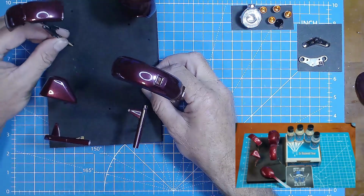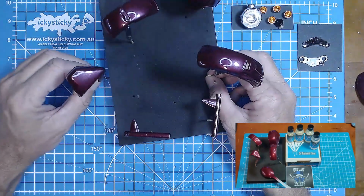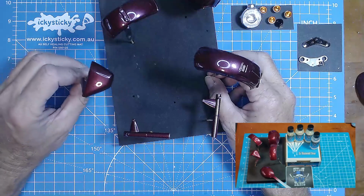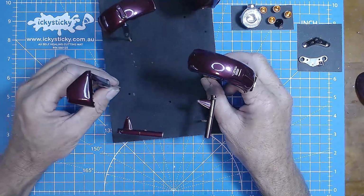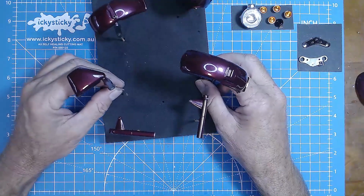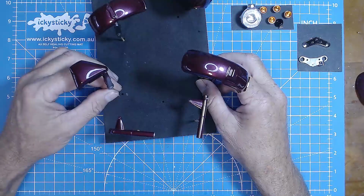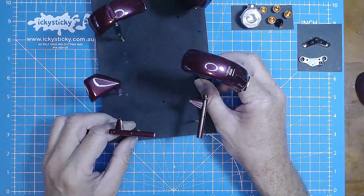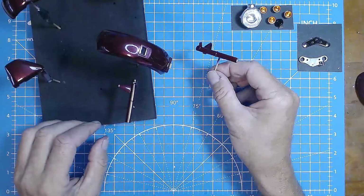So that's the result you get. It was the first time I ever used any 2K type clear coat. Within 10 minutes, they're dust free. Within an hour, they're hardened and dry and ready to work on. You don't need to sand or do anything else. This is how they finish up, exactly like this. There's nothing else to do with them.